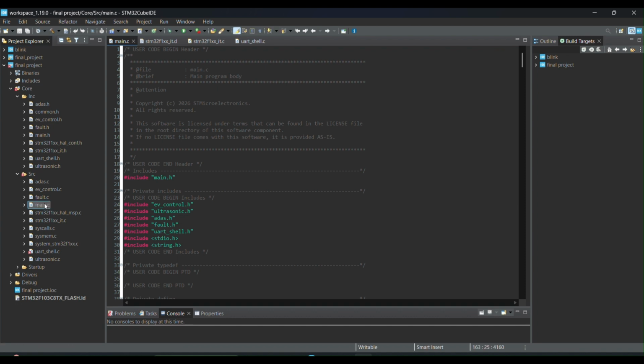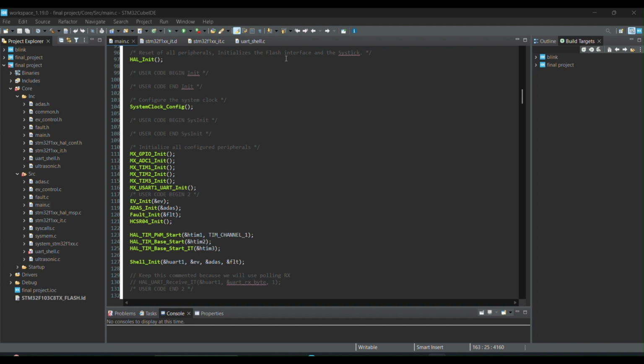So going to main.c, I included the project modules and created the main handles of EV control, ADAS, and fault handling. Now in the initialization, the firmware initializes the EV module, ADAS module, fault manager, ultrasonic driver, ADC, timers, and UART shell.